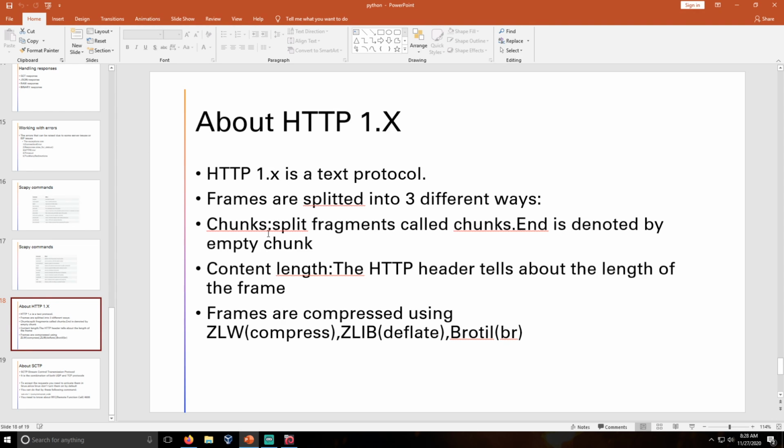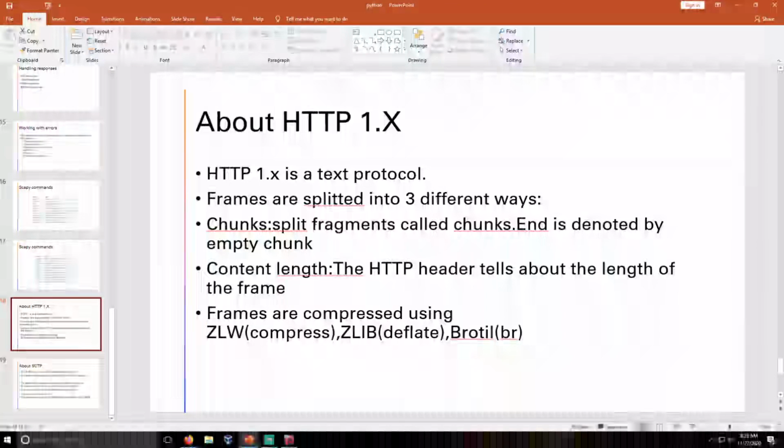So with chunks, the data will be split into fragments. Those split fragments are called chunks, whereas the end will be denoted by an empty chunk, which contains null. It doesn't contain any data.